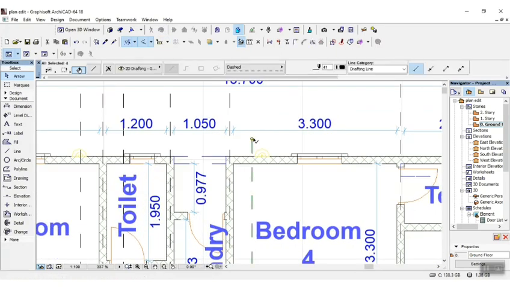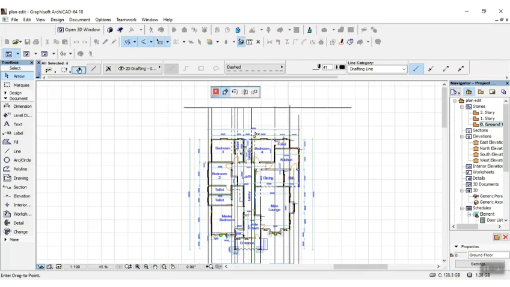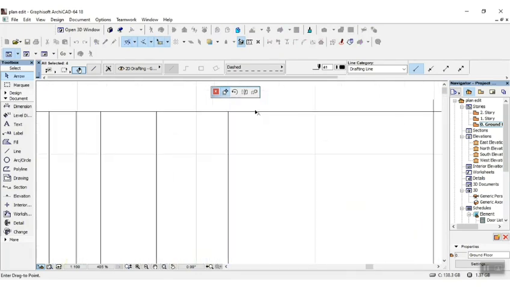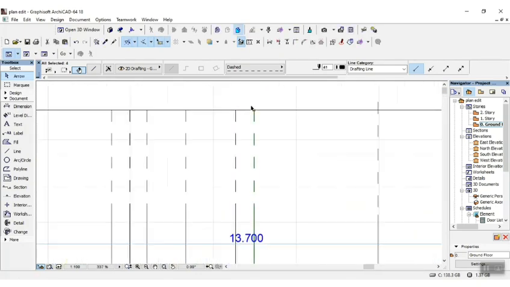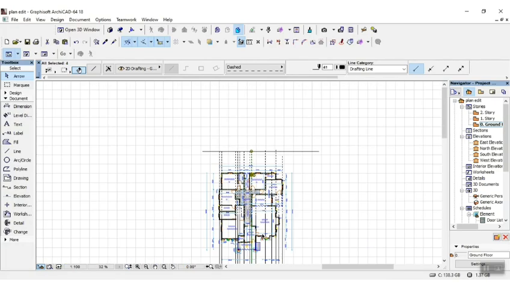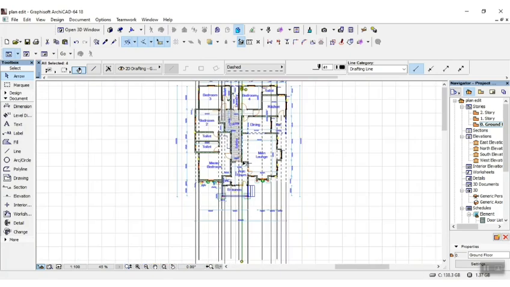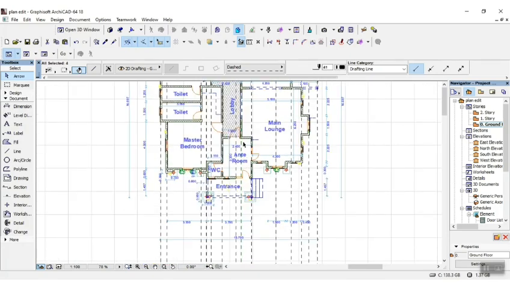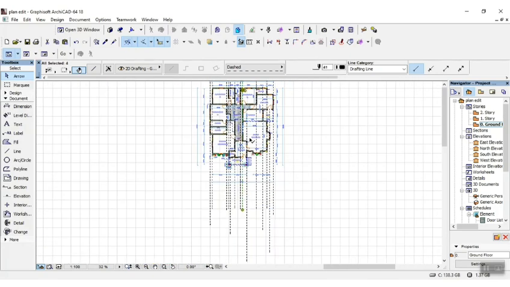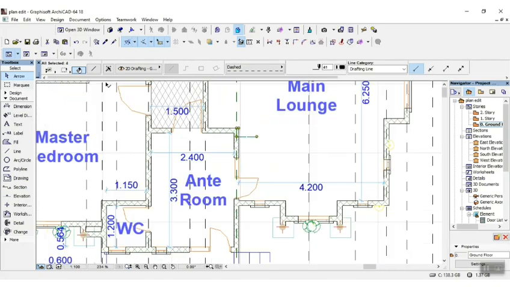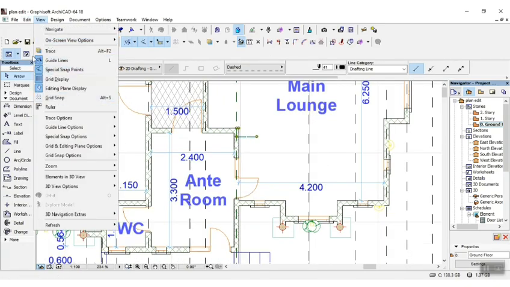I'll bring this upward to this spot. Okay, I guess this needs ungrouping because there is a line on it. Let me check. Okay, this is not bad. So I'm gonna ungroup this.